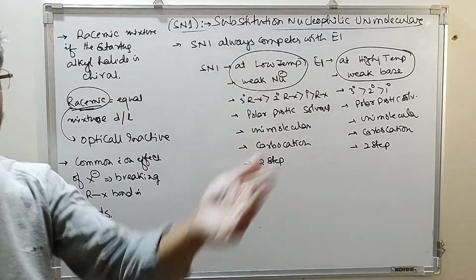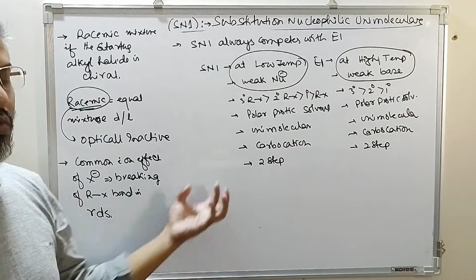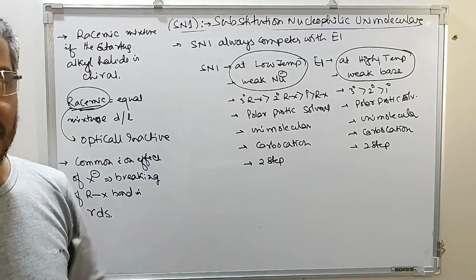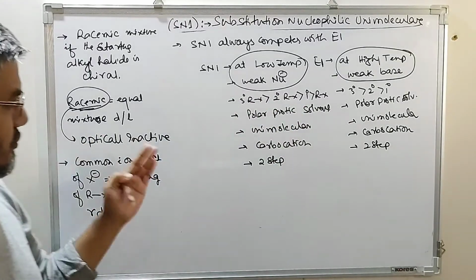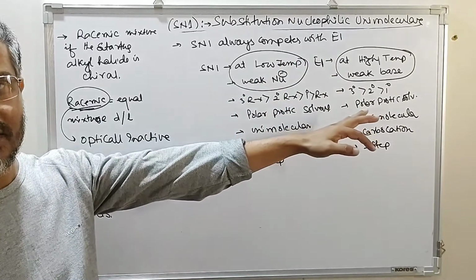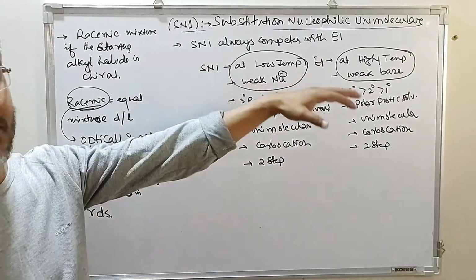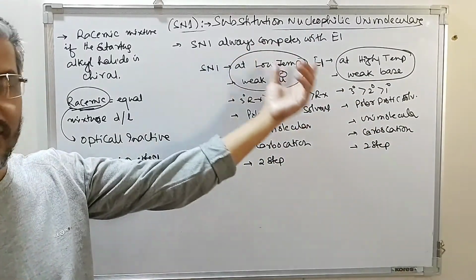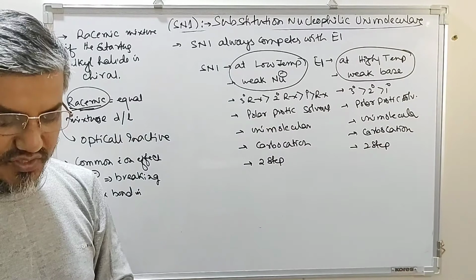So this is what I have mentioned to you earlier. Alkyl halide is the most controversial, which always shows parallel reaction between substitution and the elimination reaction. So you have to keep in mind whether we are using a nucleophile or a weak base, or we are changing the temperature, low temperature or high temperature. Correspondingly, we will have substitution or elimination product.